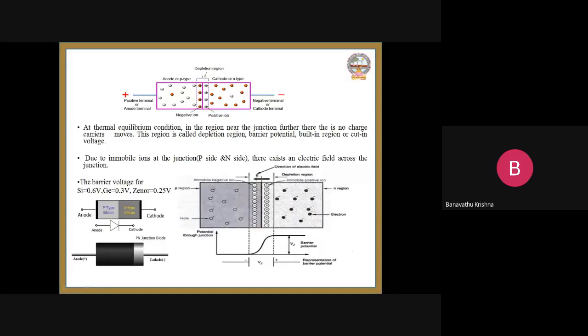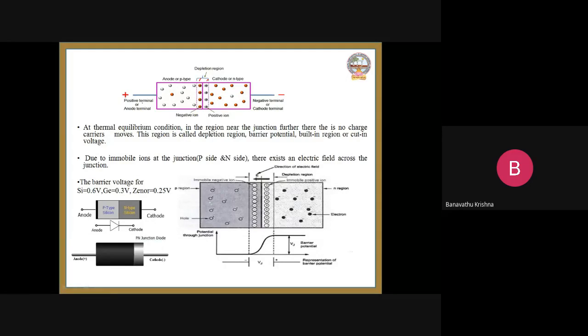Okay. Let us observe the polarities. Here is negative polarity, and here is positive polarity. So in this region, an electric field is generated. This electric field develops a potential difference across this junction. When the electric field is developed here, the further majority charge particles, electrons from the N side and holes from the P side, cannot pass across this junction. So this junction acts like a wall.